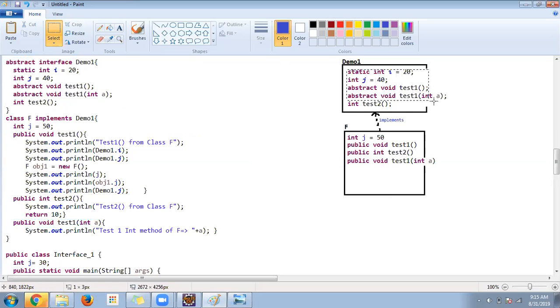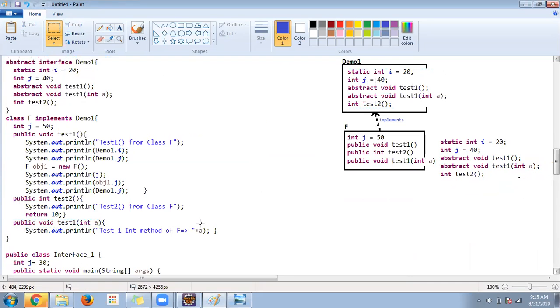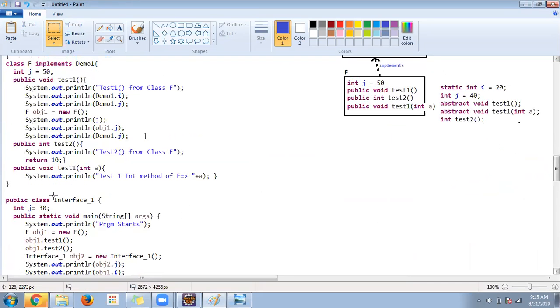Then it's going to extend all these members. Then next, public class interface 1, then integer j equal to 30, then my main function is there.